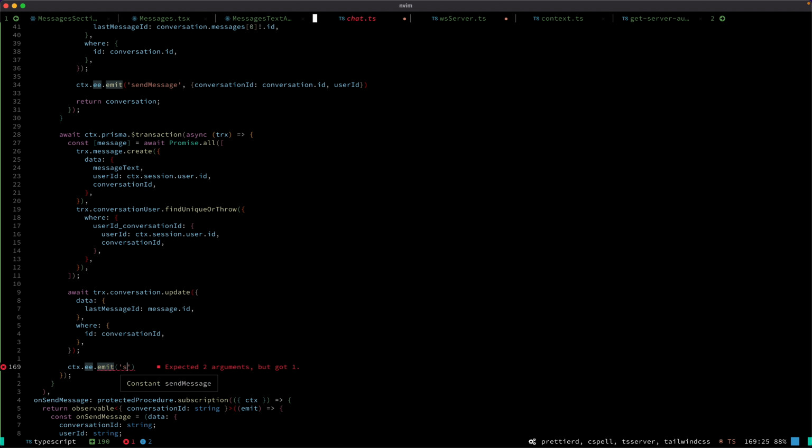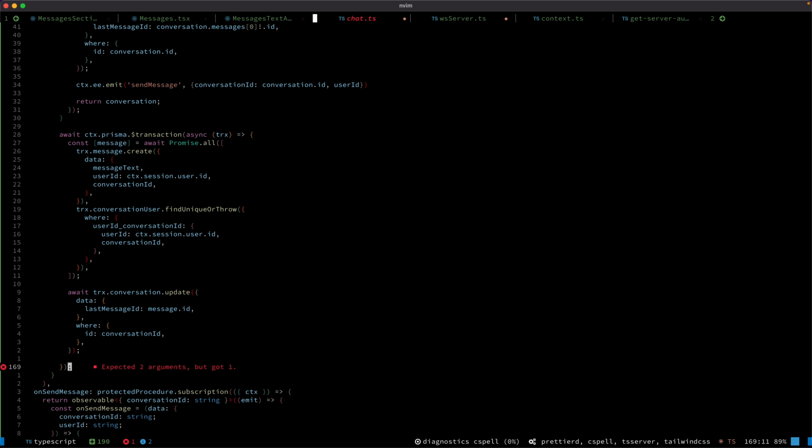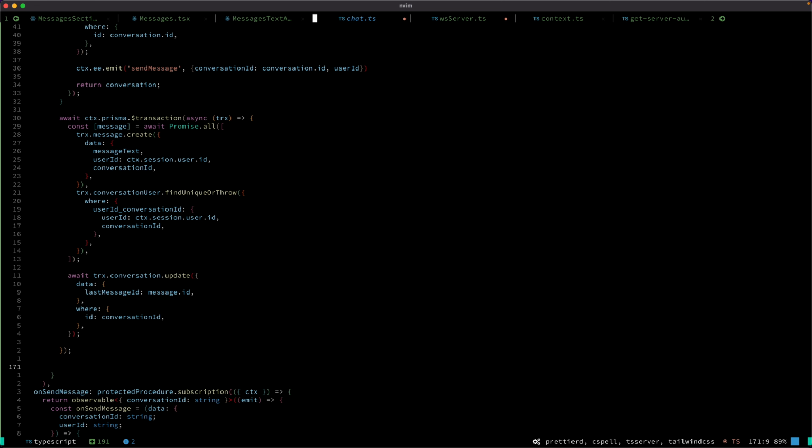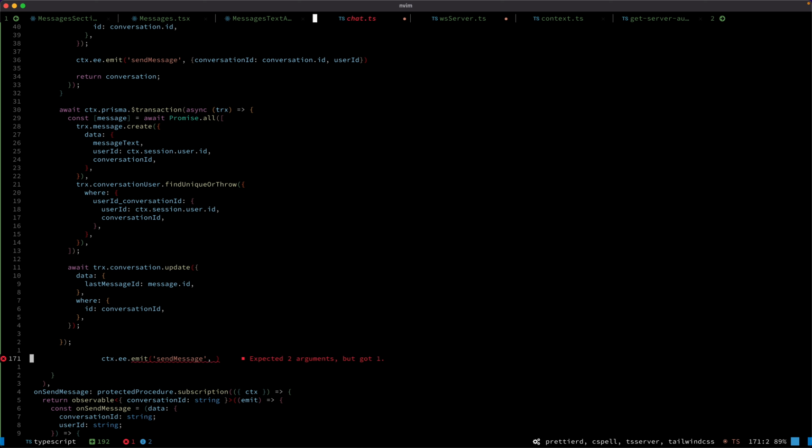But here we actually need to know which user we're emitting that to. So we actually need a query for that. So let's say, and let's bring this out of the transaction, because it's fine if we don't notify the user that we messaged them, but we don't want that. If that fails, we actually don't send the message. I think they can always just not get the notification, but eventually see that they got a message. So we can paste that here.